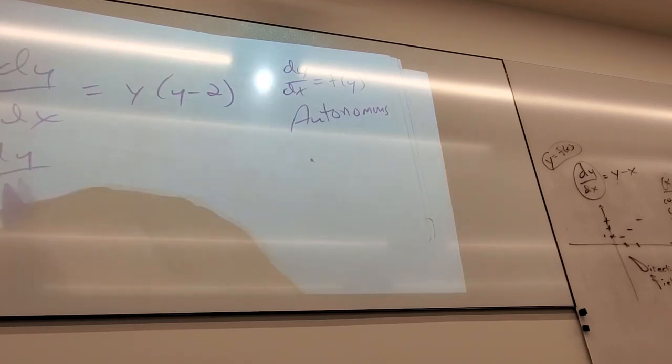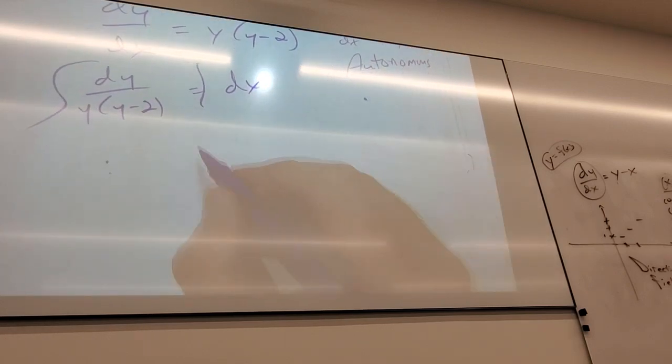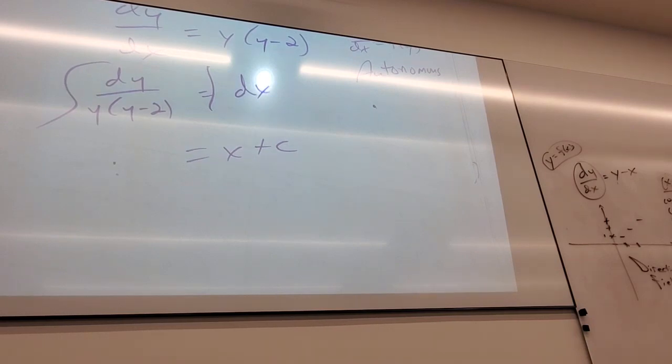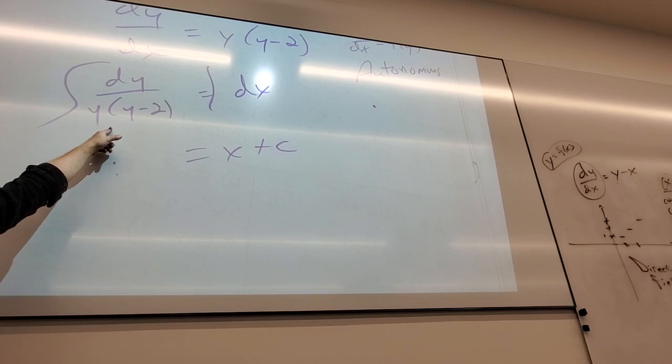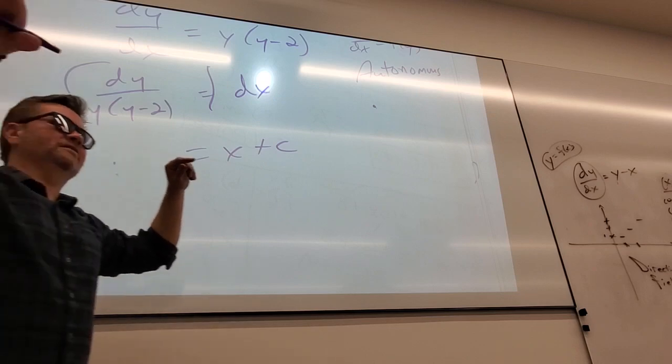Just to cut to the chase, if I divide by that and then integrate, is everybody with me? Here, I'll do half the problem. I did half the problem, right? How would you do this? We're not going to do it right now, but what method would you have to use to integrate this? Partial fractions.